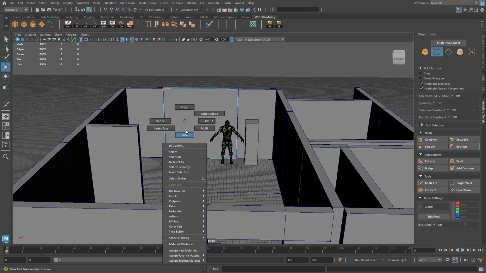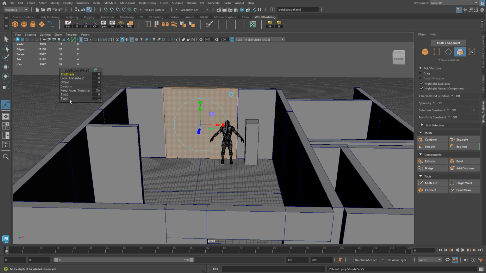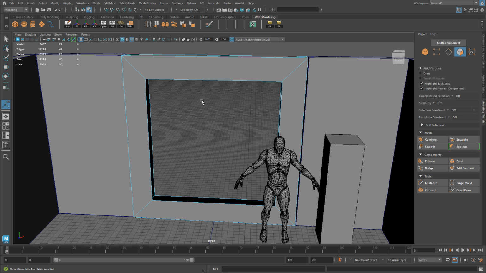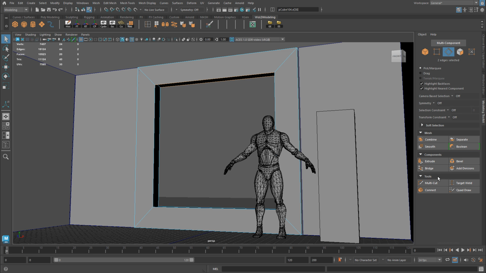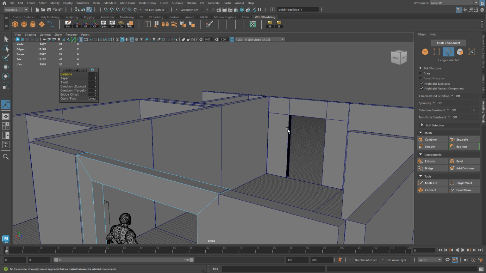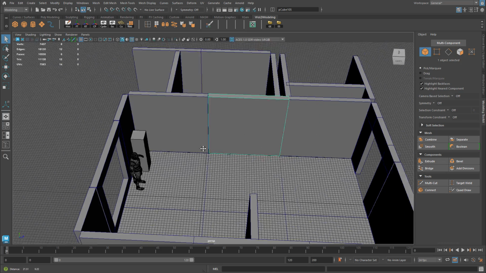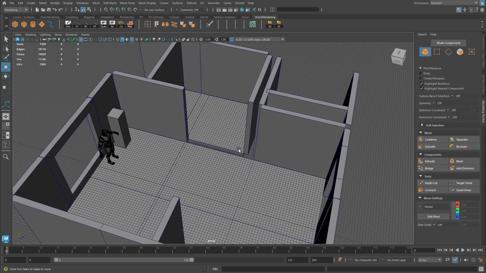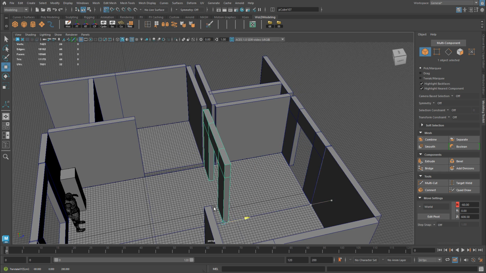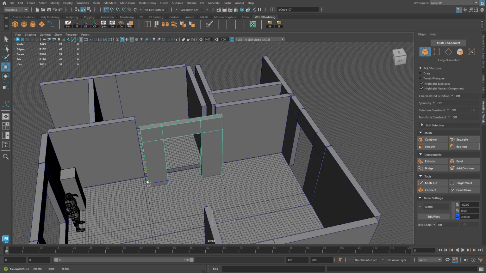For the window, again, let's select and just block out where the window opening is going to be. So let's extrude that with an offset, delete it, and then just bridge those two edges to create the geometry. Okay, a quick block out. And then I need another doorway for where the bathroom would be. So I simply take this, duplicate it, rotate it, because I know it'll fit in between, so I can quickly snap it right there.